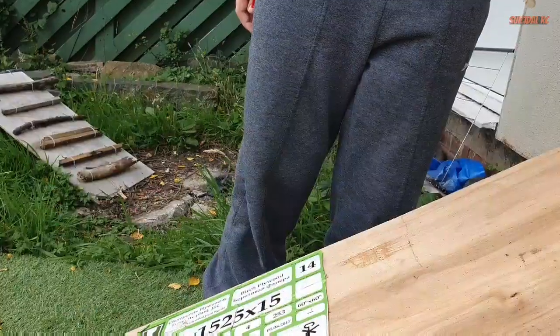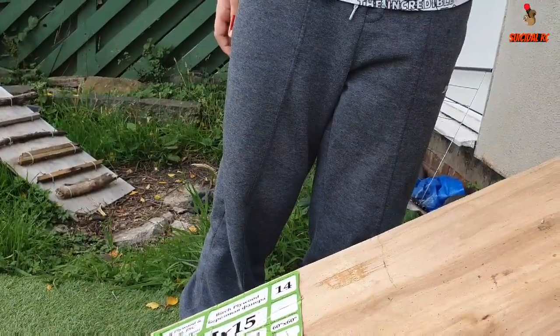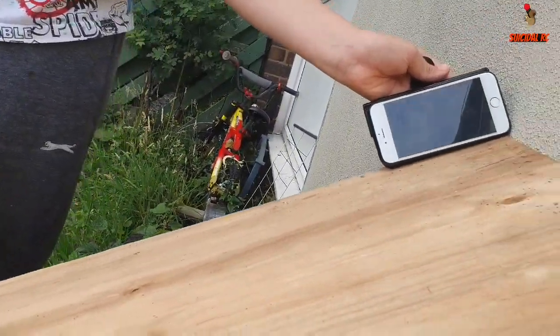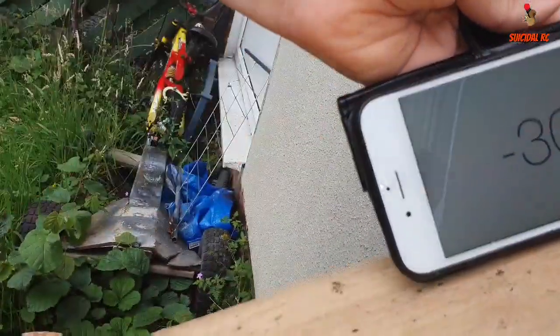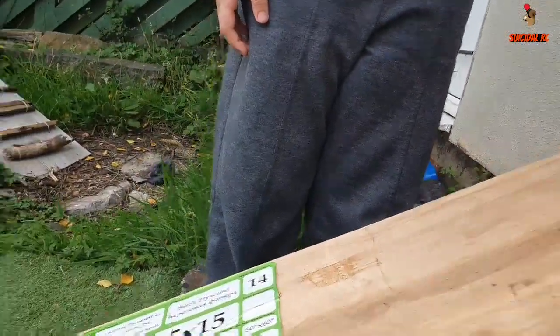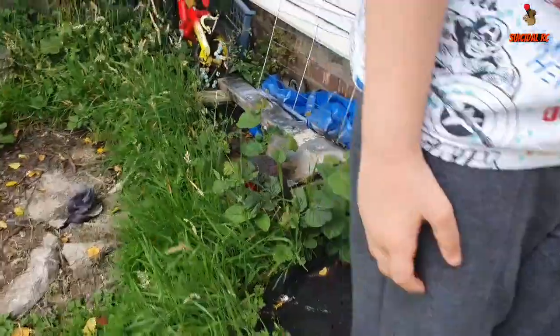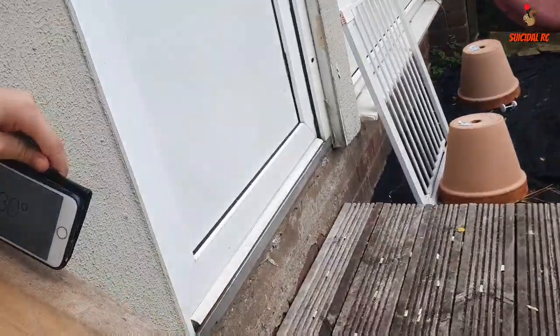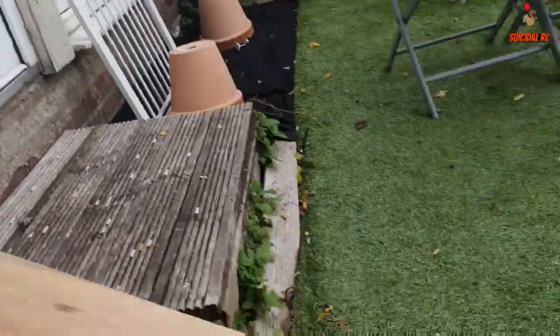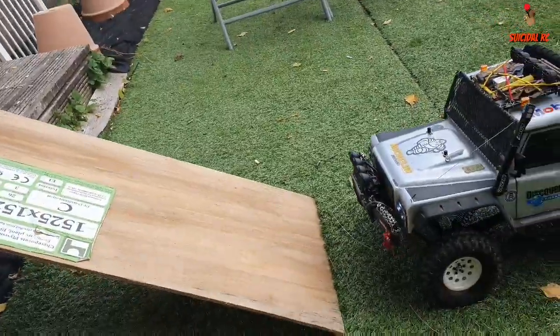So what we're going to do now, we're going to try it on, hold it down to straight, there you go. We are on, if you can read that, 30 degrees. Alright, so let's turn it around the other way. There we go, 35 degrees, so that's what we'll test first with the Kanyon, fully modified.